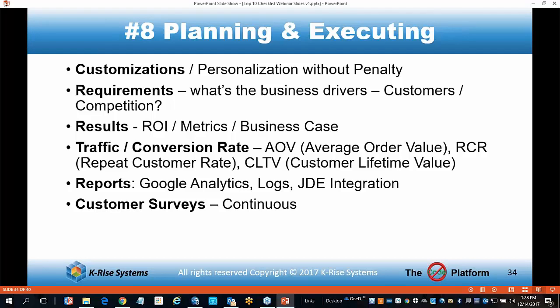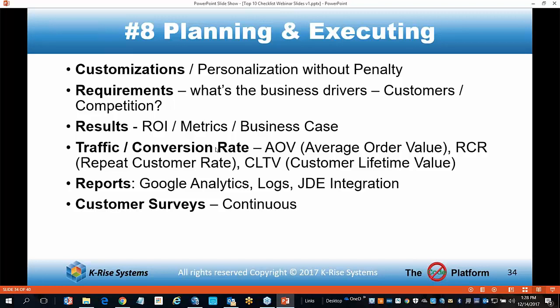That's huge. It's the new customers in a given time period divided by the customers who return and make a second purchase. That gives you your RCR rates, and then even customer lifetime value, projecting the profits you expect to receive, say, over a 3-year and taking the net present value of those projected cash flows.